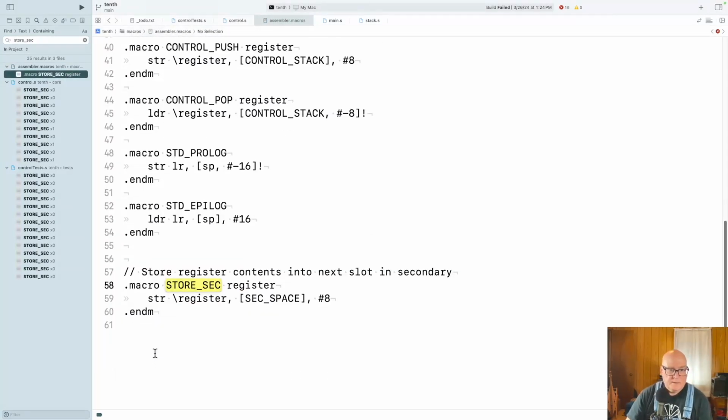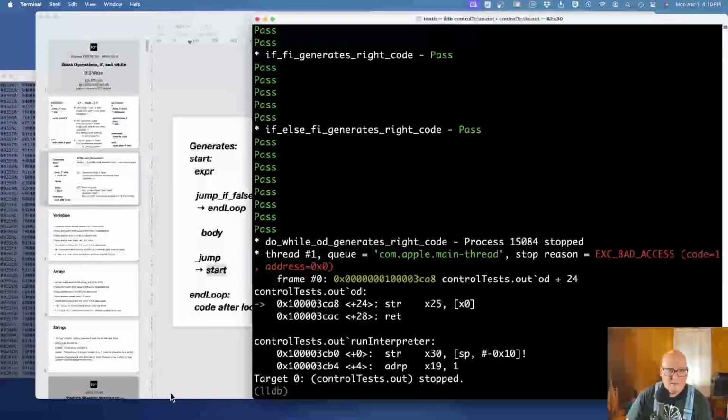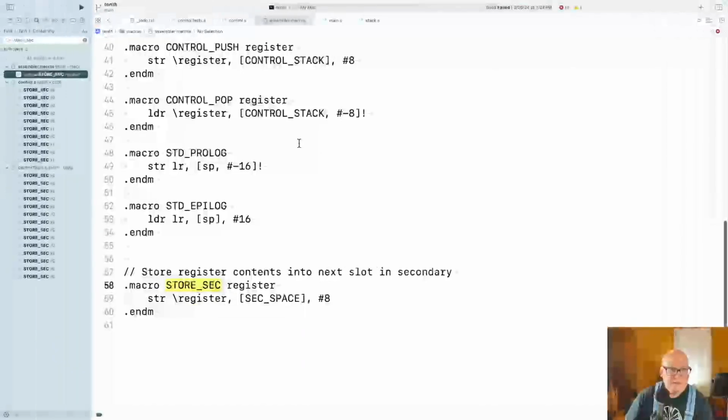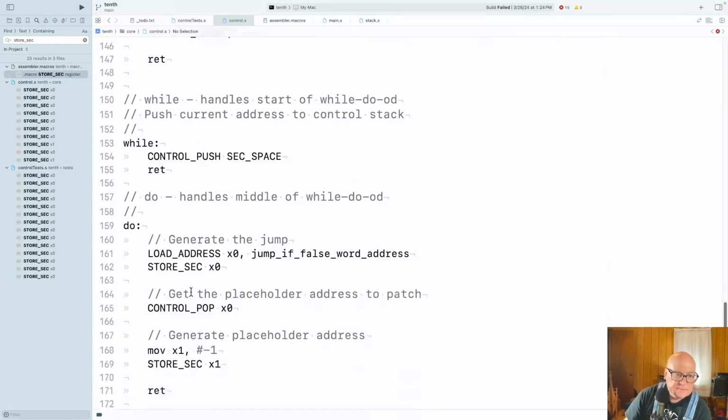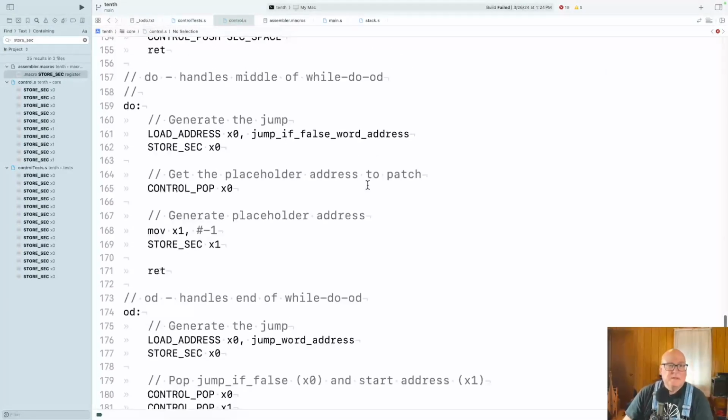No. Maybe we're pushing the wrong thing. X0, control pop, X0, that's do. Is that supposed to be a push?